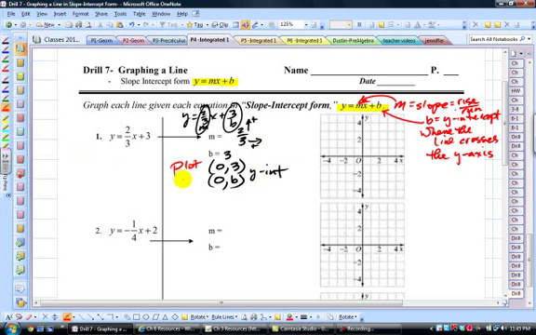Plot this first. Plot the y-intercept. So let's go ahead and do that. We're going to plot (0, 3). Here's 1, there's 2, there's 3 right here. Plot a point. And then from that, you go up 2, right 3, plot a point, and then sketch your line. That's all you have to do. You want to plot 2 points: one at the y-intercept, (0, 3), and then you go up 2 units, right 3 units, plot another point. This triangle shows the slope of the line. Up 2, right 3, plot another point, and graph your line. That's all there is to it.